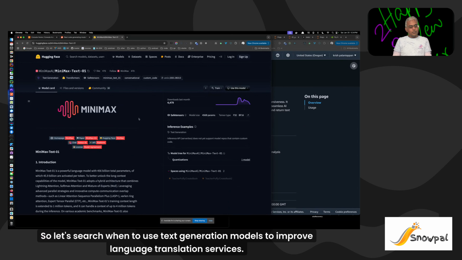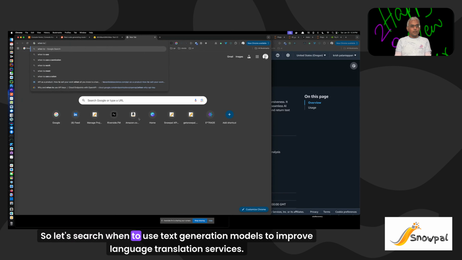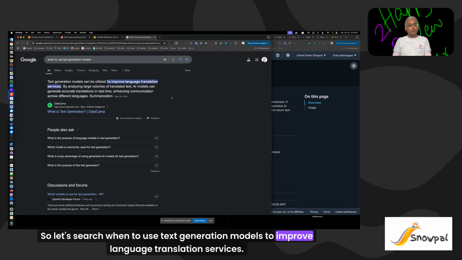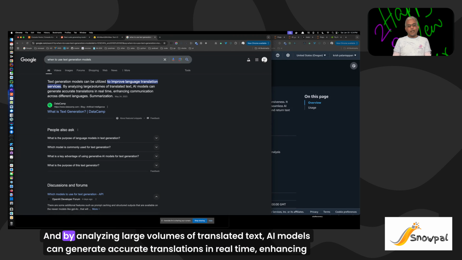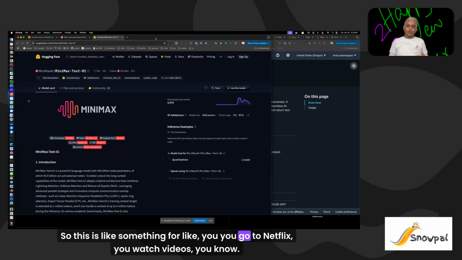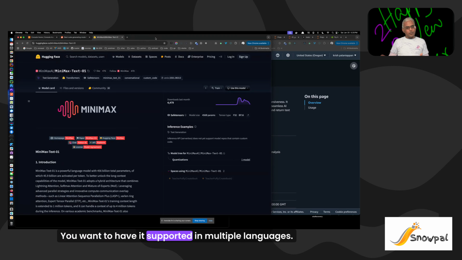So, okay, let's search when to use text generation models. To improve language translation services, by analyzing large volumes of translated text, AI models can generate accurate translations in real time, enhancing communication across languages. So this is something for when you go to Netflix, you watch videos, and you want to have it supported in multiple languages.